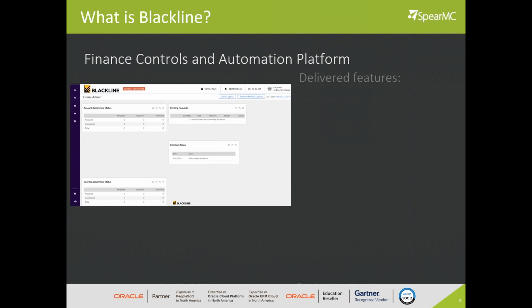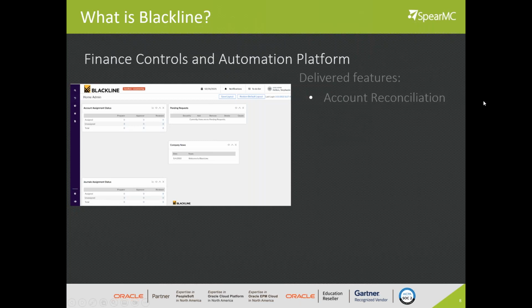So today's presentation is a focus on Blackline, what Blackline has to offer to existing PeopleSoft customers. There are a few modules in Blackline that I will mention to one extent or another. Many of these features will overlap with some of the PeopleSoft and Oracle functionality. I'll try to casually mention that where I can. But I just encourage you to evaluate whether Blackline has additional automation functionality available that would reduce either manual nature of transaction processing or initial financial analysis.